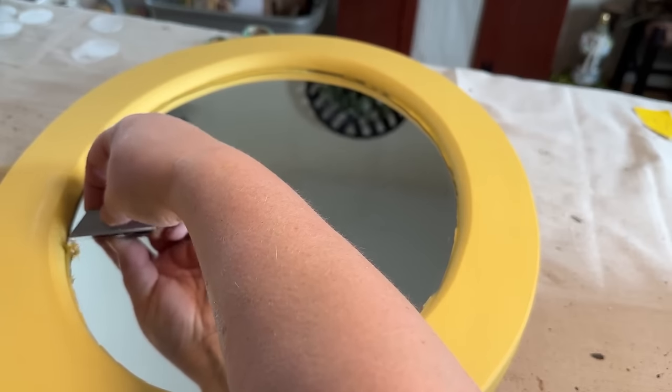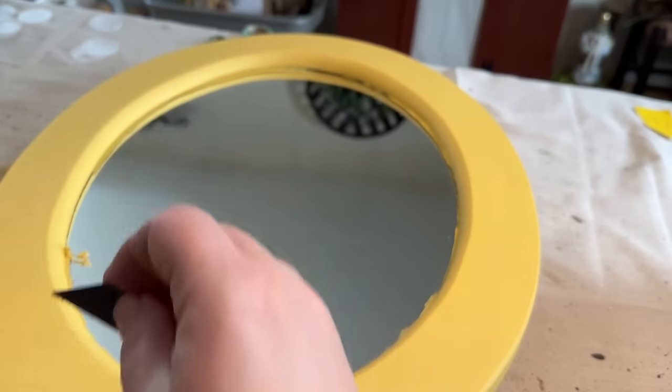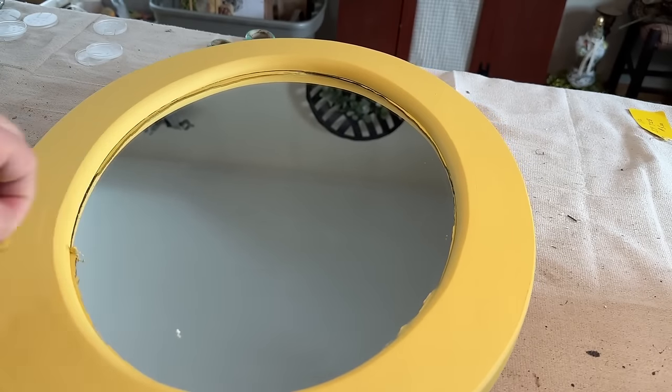Okay, I wasn't very careful about keeping the paint off the mirror, so I have got to scrape it, which it's scraping very easily. It's pretty much dry. I'm going to wait a little bit. It actually dries quite fast, this paint.